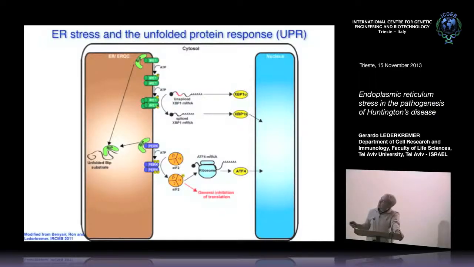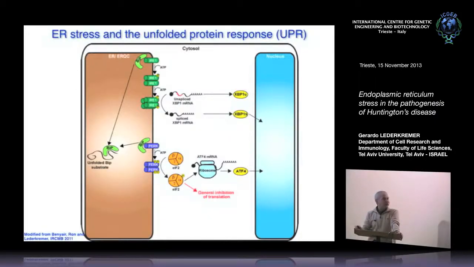The second branch also has a membrane protein sitting on the membrane of the ERQC, the PERK protein. PERK is a kinase, and it phosphorylates a translation factor involved in protein synthesis, EIF2 alpha, which becomes phosphorylated. I mentioned EIF2 alpha before. This phosphorylation inhibits general protein translation in the cells, so there's a stop in protein synthesis. The logic is that the cell wants to stop any more synthesis because unfolded proteins are being made. You want to stop for a moment any more synthesis of proteins.